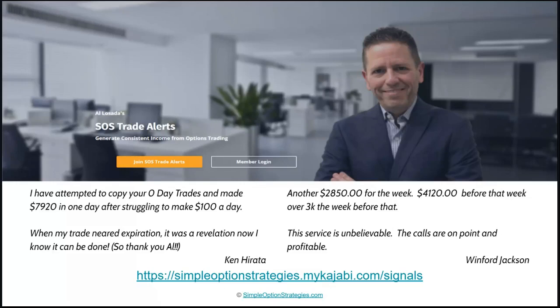With 3K, you definitely want to not use more than 1 contract, and be very, very careful. So that's really the minimum you can use for this, and 1 strategy. You don't want to use more than 1 strategy.